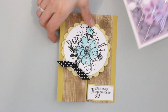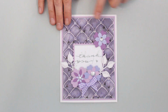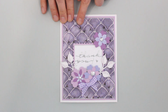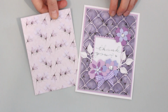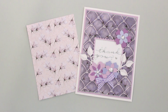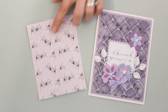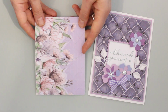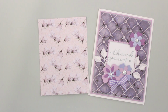Now I have another card project that I want to show you, and this one also showcases some inking, but rather than highlighting the raised detail of the design, it's actually emphasizing some of the background. Now this is also totally changing the overall look of my pattern paper, which I've used here. So for this one, I'm using the studded leather embossing folder, and I've already gone ahead and embossed this. You can see on one side that I've got the detail over here. On the other side, I've got this beautiful all over design.